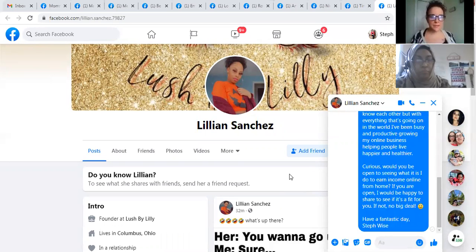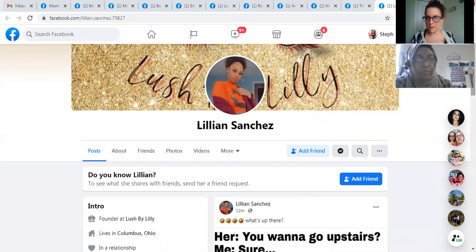So that's 10 messages. So it's a little bit of work to find your page, write the script that you're going to use, and then you open the profiles. This works best when you're working from a desktop because you can open the tabs at the top, right? From your phone, it's not as fast, but you can still do the same thing, copy and paste.